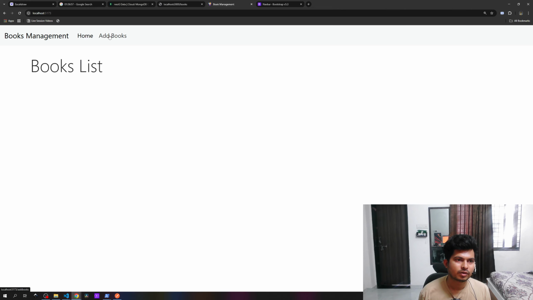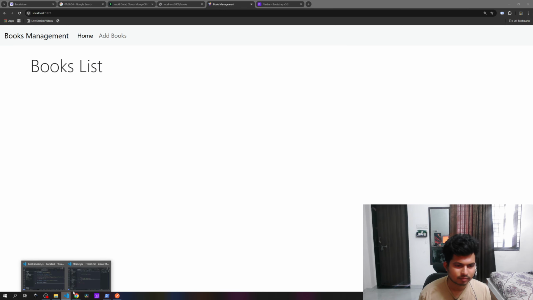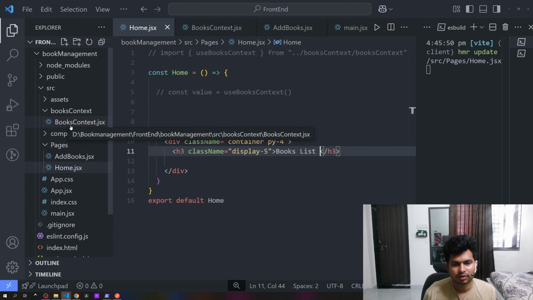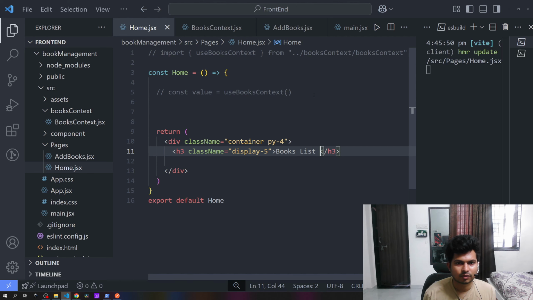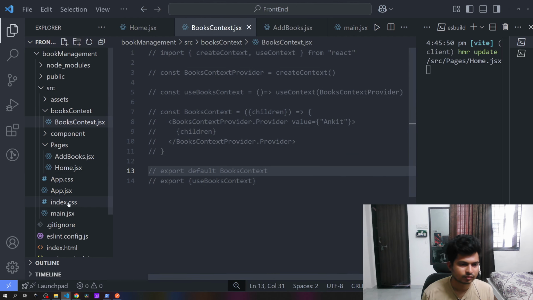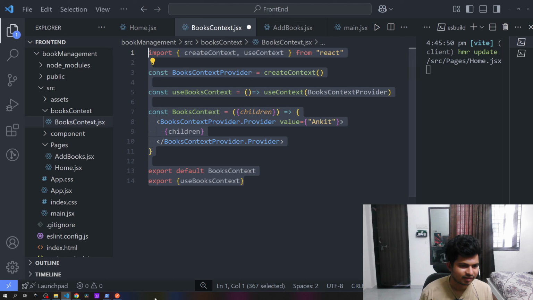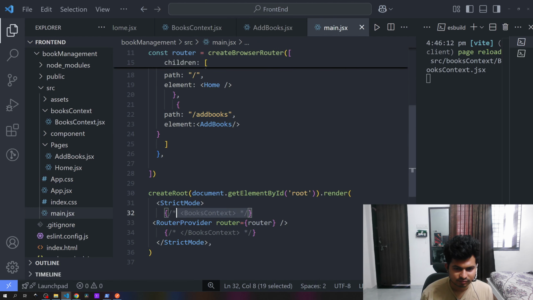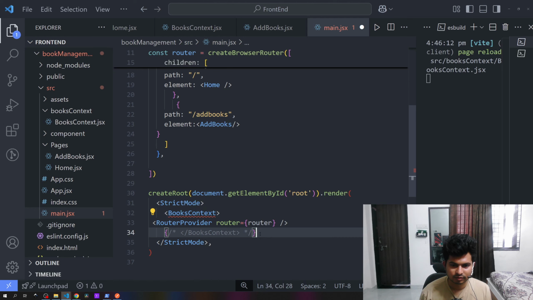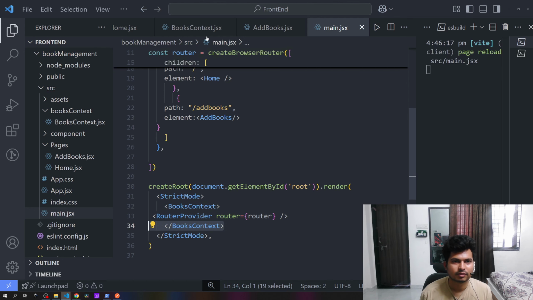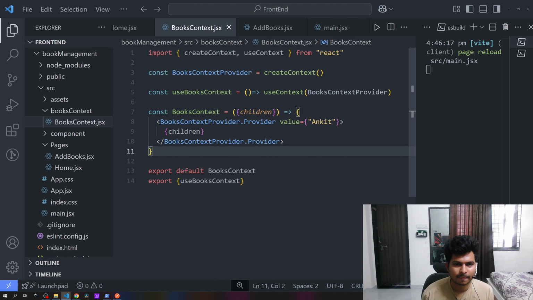So what is the problem with this context? Let me comment all this again. Books context we are getting here, and inside children, books context provider, children spelling.